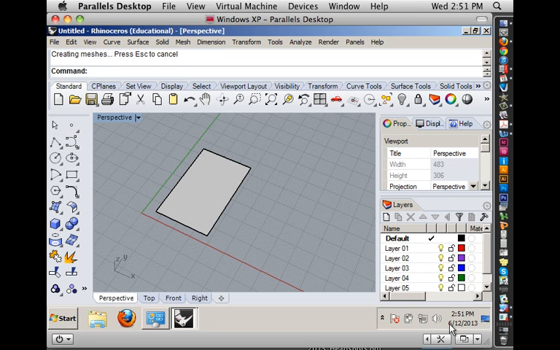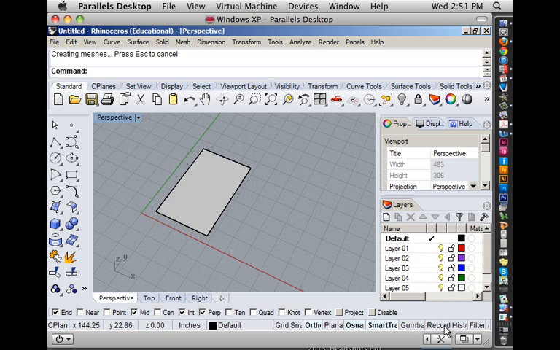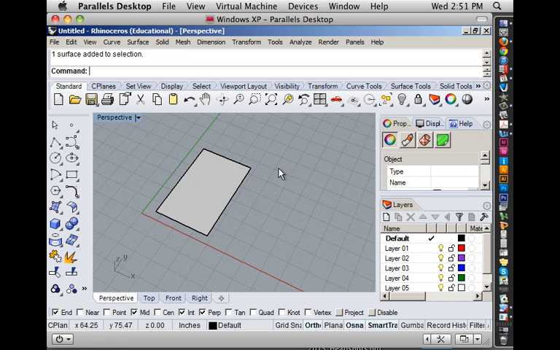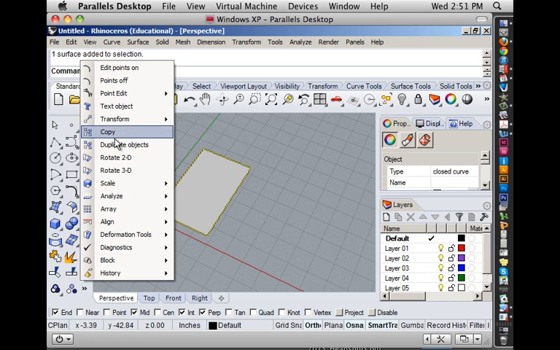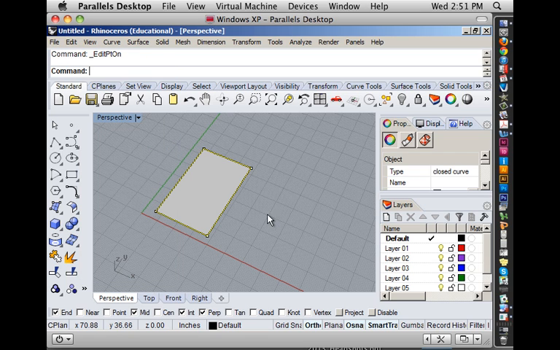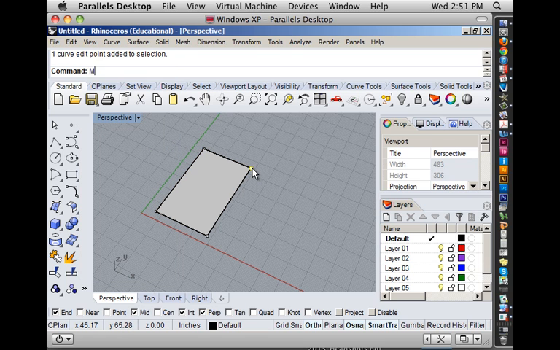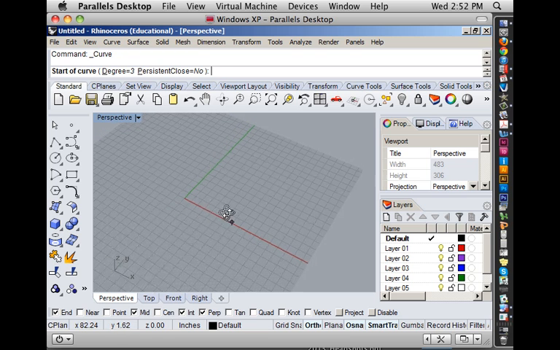Now, you can see that it turned itself off, right? It unbolded itself. It stays on for one command until you tell it otherwise. If I take that curve again and turn on the control points and move one of the points of the curve, the surface is going to update with it, right? So you can see that, for example, in slightly more complicated things like lofts.